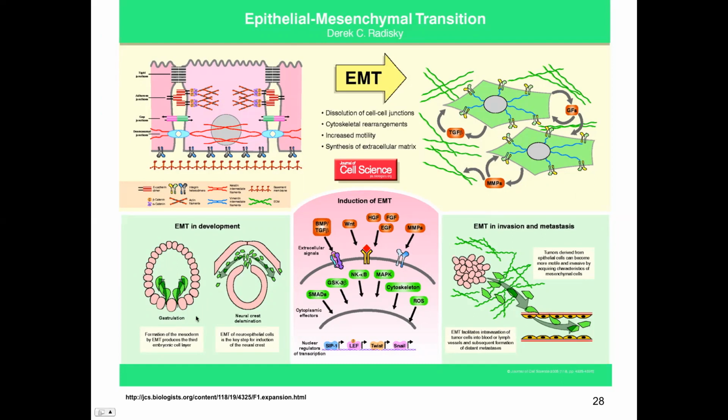So this is normal during development, but this is also what happens during the spread of cancer, so invasion and metastasis, all right? So the cells will lose their cues, and this is sort of telling you what types of genes, and there's like all of these different things here. I used to study this one here, okay? In terms of how the cells transition from a normal epithelium to a cancer type of situation, and the cells will start to move around and invade. And that's because their connection to the extracellular matrix becomes changed for some reason, all right?